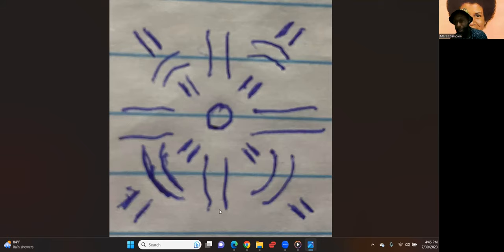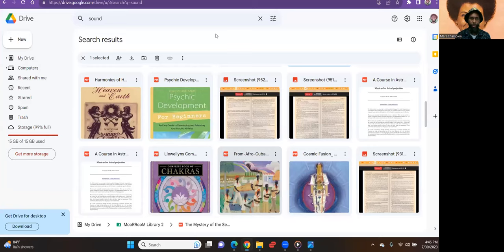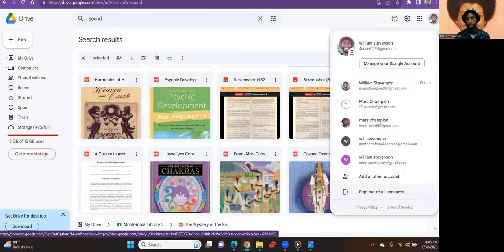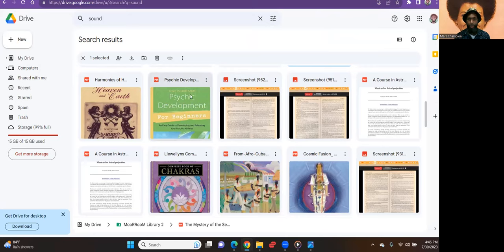So yeah, we'll go with the singing, tones. Got a couple books in there. What else? MooRRooM library too. So you got hella books in there. Training your psychic mind. Psychic development for beginners. I'm talking about step by step, my guy. Like visualizations. Time after time, you can work these daily, weekly.